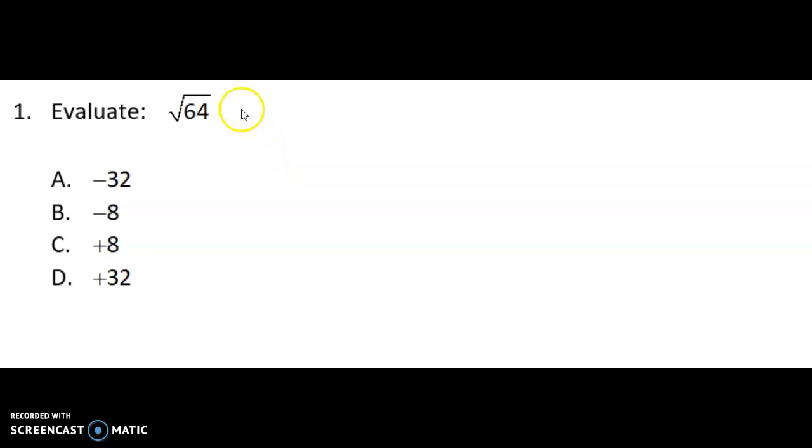In this video, we'll be looking at how to determine the square root of 64. So remember that a square number is any number we take and multiply by itself and get a product. That product is the perfect square. So in this case, 5 times 5 equals 25, and 25 is the perfect square number.